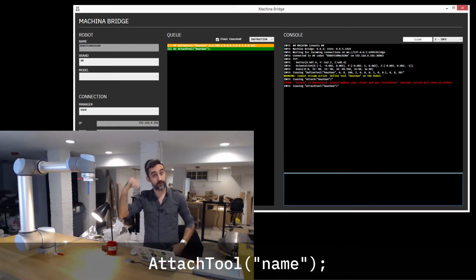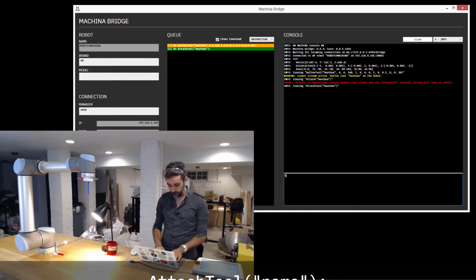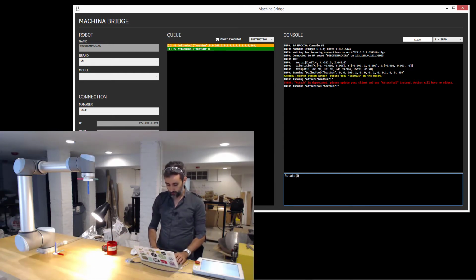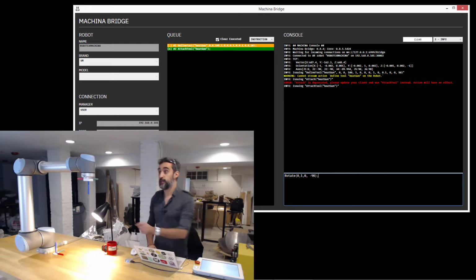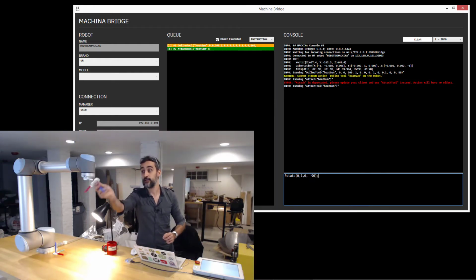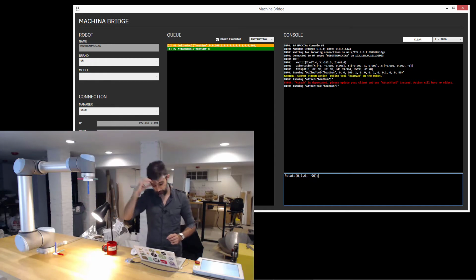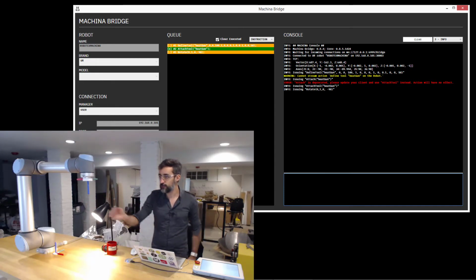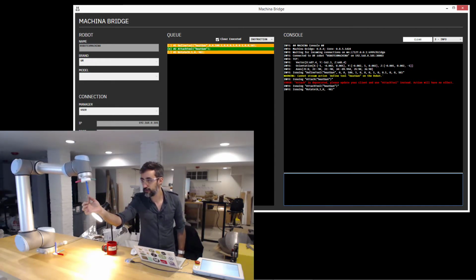So look at what's going to happen. If I rotate around the y vector now, rotate around 0, 1, 0, minus 90 degrees, instead of rotating like this, it's going to rotate around this point here. So you see how this point is maintaining position?